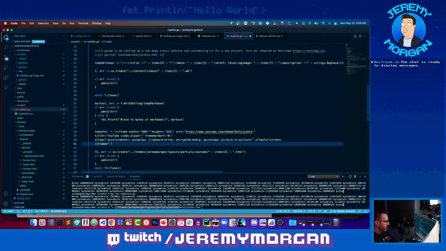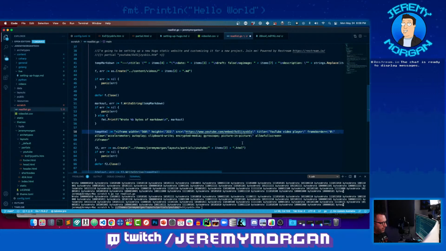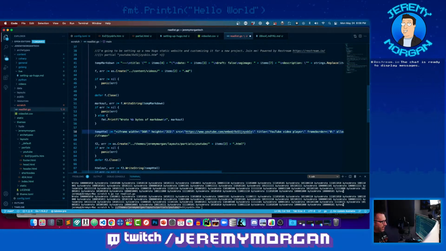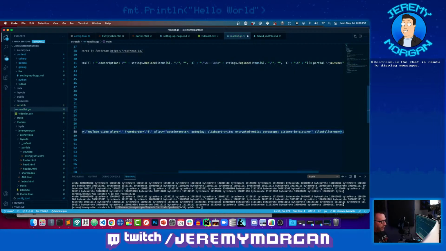We'll be able to see here pretty quick when we have escaped everything properly. I'm just going to make this a single line of code in this string here. Cool. Oh, that wouldn't work.